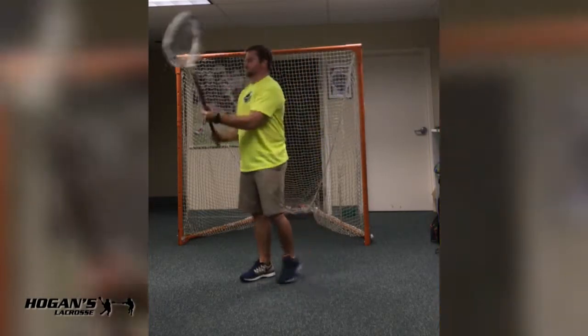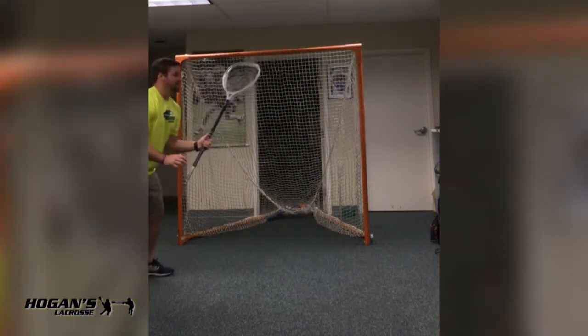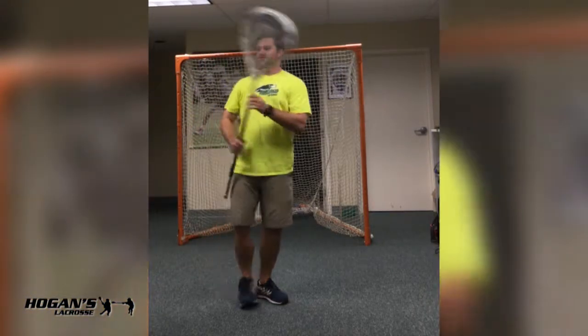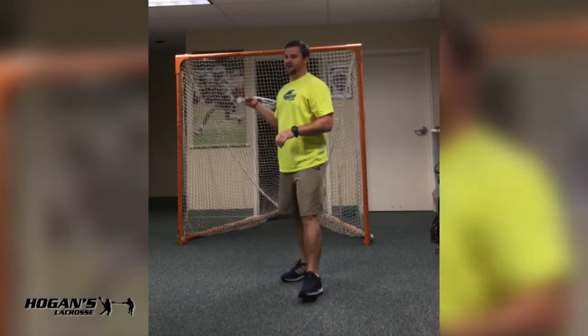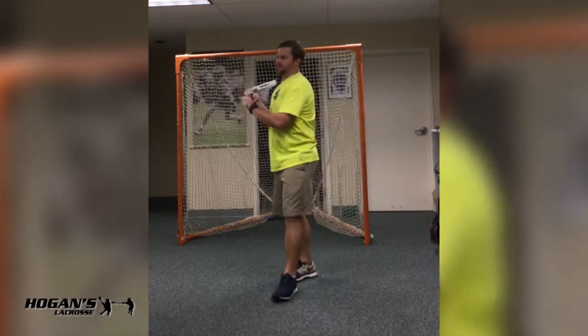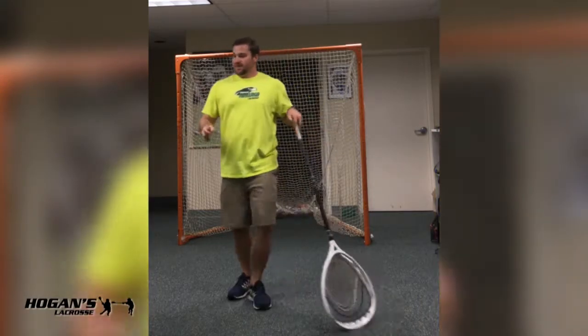I look upfield, throw it across. As a lefty, I turn this way. I look, I'm not covered, catch it, and go from there. All right, so it's important to always have your stick towards the end line, because the end line is safety. They can't check you from the end line, so you always have that as your protection.